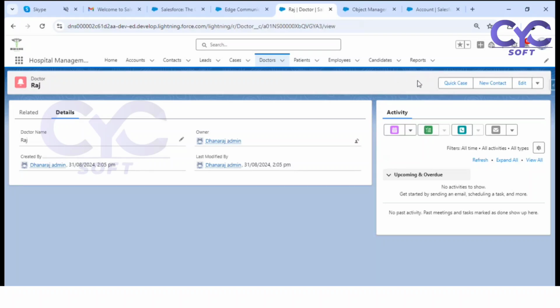From this particular action, any field needs to be updated automatically when you click on this button. And those particular buttons need to be visible in a particular filter dynamically. So see here, some new contact, edit, case. All these are visible to every user at any time. When you log into Salesforce and open any record, it will be visible to all the users at any point of time.